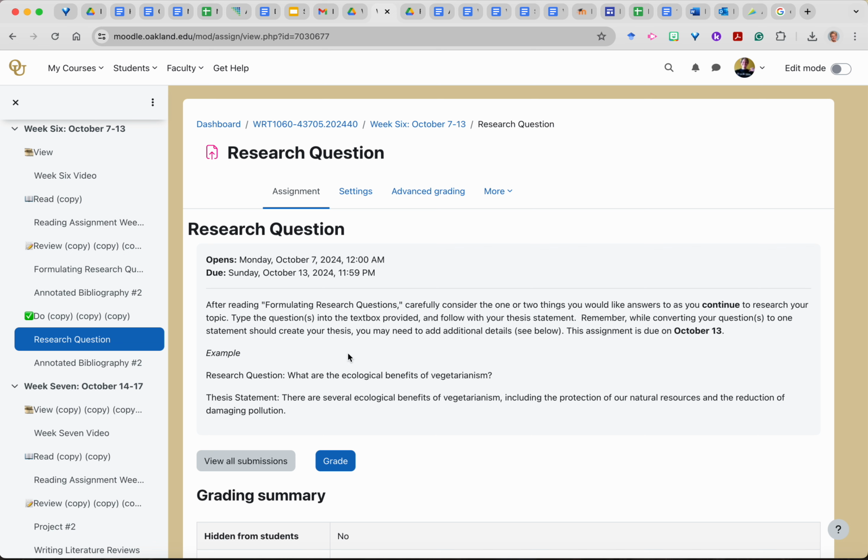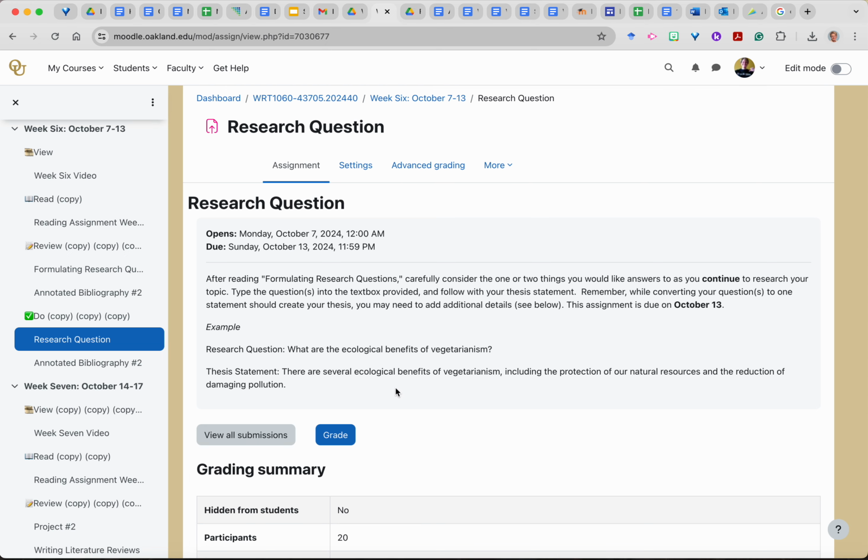You'll type the questions in the text box provided and follow with your thesis statement. Now, you can convert your question or your questions to one statement, which will create your thesis, but you might need to add additional details.